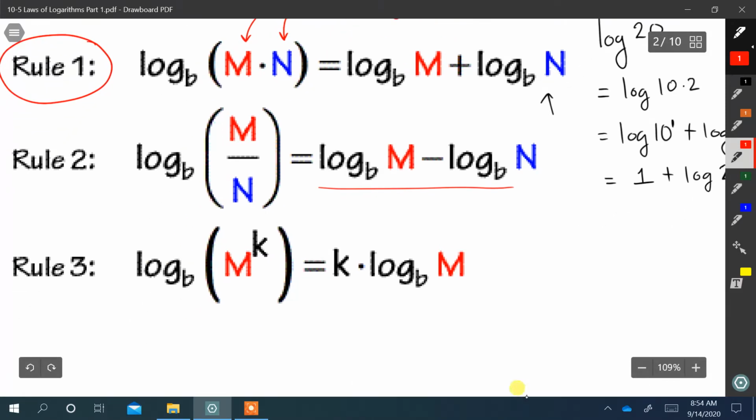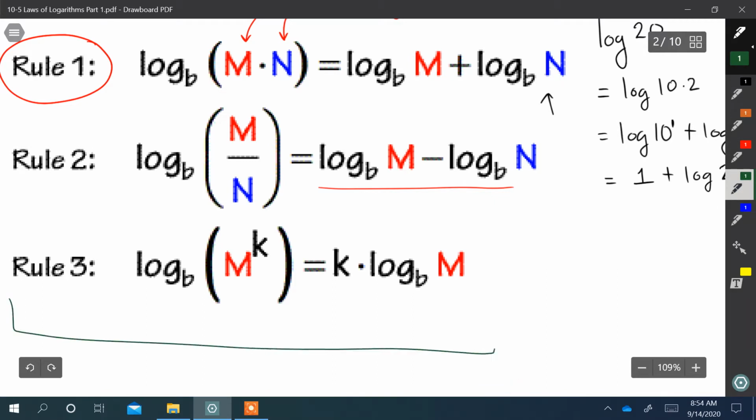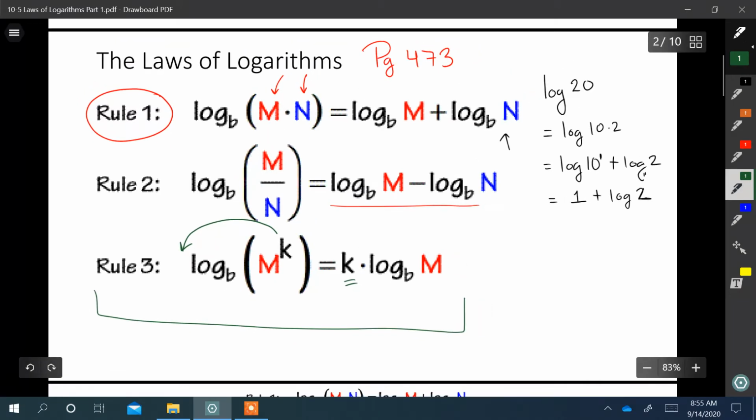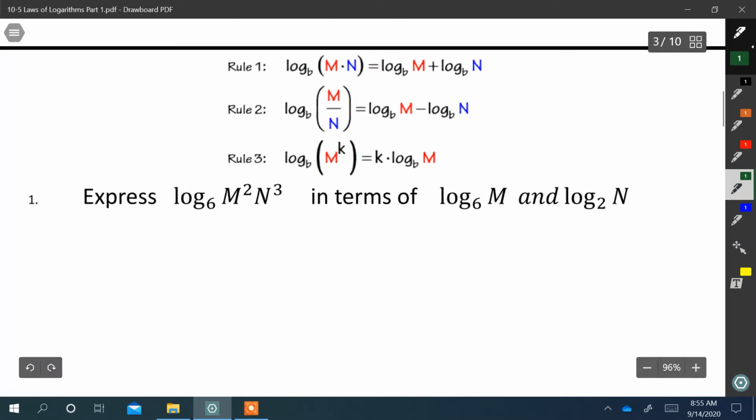And then this one is the most used rule that we have. It's an extremely important rule. It says that log base b of m to the k, okay, I could actually bring this k over here, and yeah, so that is a very awesome rule because we're going to be using that a lot. Believe me, that is the most important rule that we're going to have. Okay, all right, so let's see if we can use some of those rules and do some examples. All right, so I'm giving you the rules right there.